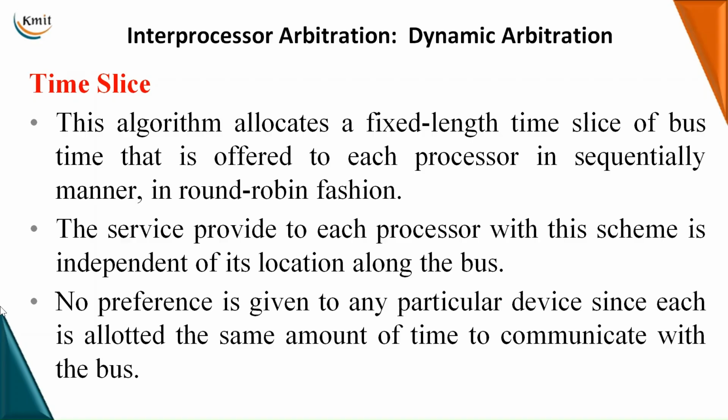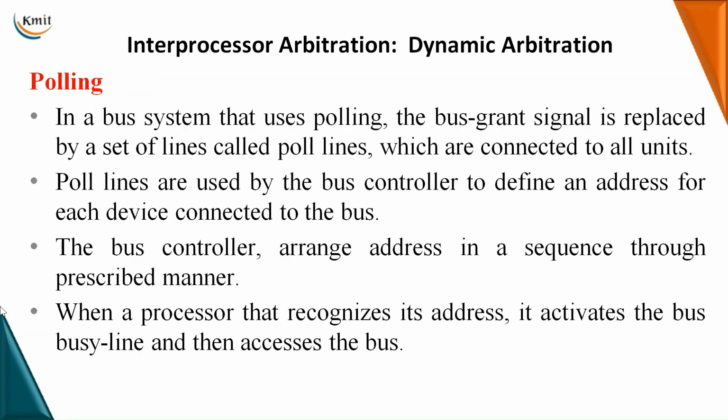Here we are not giving any preference to any particular device or any particular processor, because the same amount of time is allocated to each and every processor in order to communicate with the bus. So this is a time slicing technique. The next type of technique is a polling mechanism.